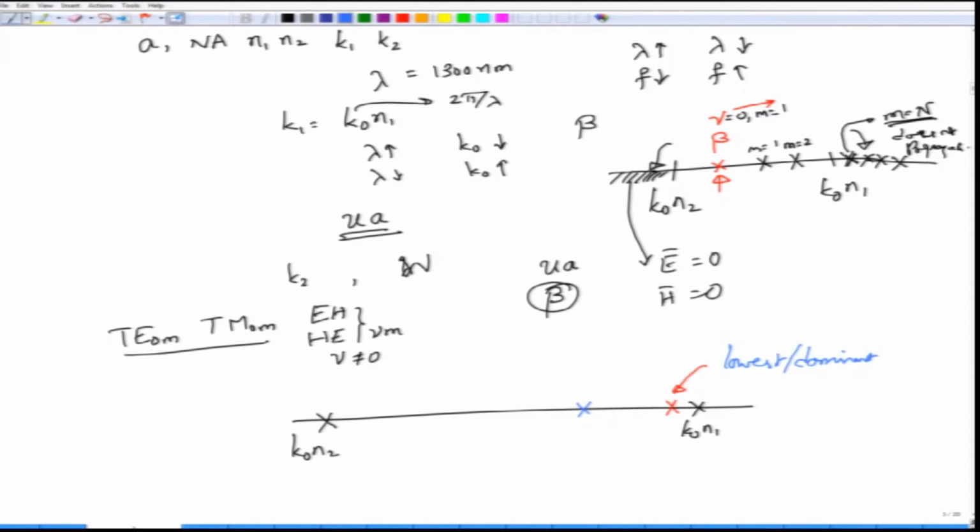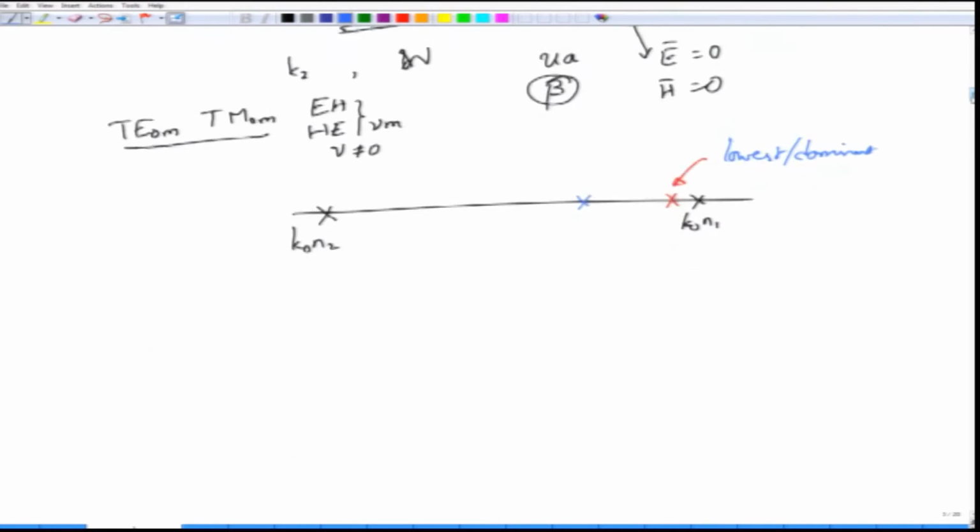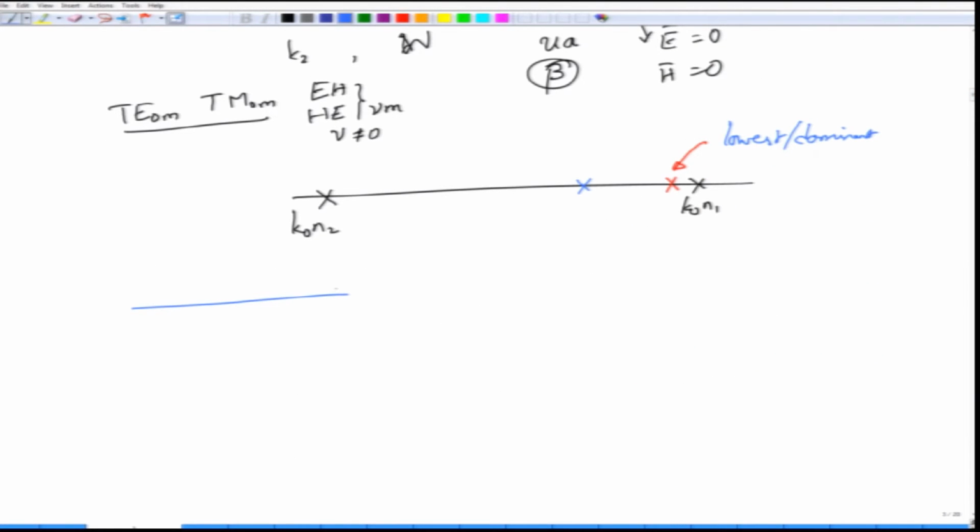Okay. So this is the lowest or the dominant mode, which means this mode exists right as soon as the mode conditions exist. If you go to the rectangular waveguide situation, you might remember something like this: your frequency f is increasing, and at a certain point you cross what is called the cutoff frequency. So the mode which has the lowest cutoff frequency is called the dominant mode or the fundamental mode. For the optical fiber I am drawing it in this way because I am writing this in terms of lambda rather than frequency. So you get this as the lowest order mode or the dominant mode, and then you keep doing this.